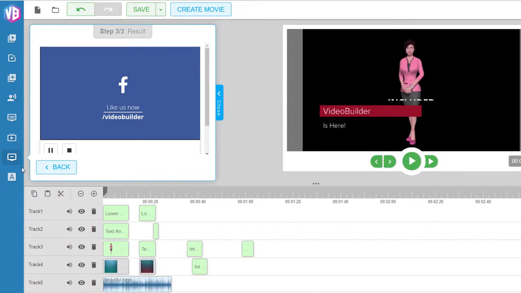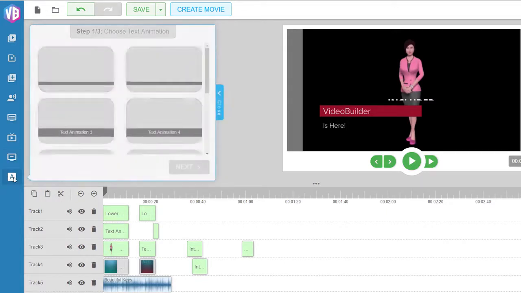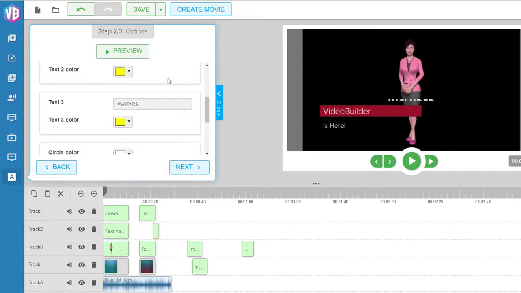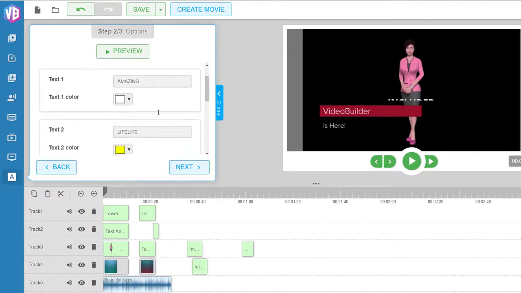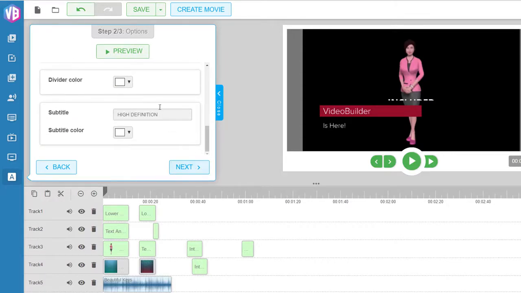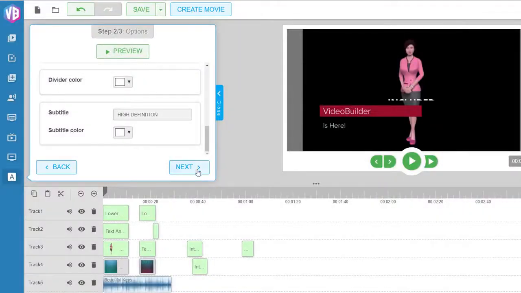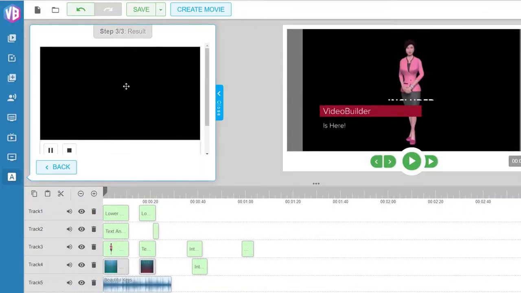Now, on top of that, if that wasn't enough, we also have text animations. Text animations allow you to create really world-class text animations and transitions as well. Let me talk a little bit about transitions in just a second, but this is how fast it is to create your own text animation. So let's click on this and click next. As you can see here, we have some text that we can edit. You can change the color. You have full flexibility here, and you can preview it right on the fly. As you can see, that's how the text animation will look in your video. Again, built from scratch. Click next, and boom, that's it. You're done. You just have to, again, drag and drop it into the timeline where you choose to.